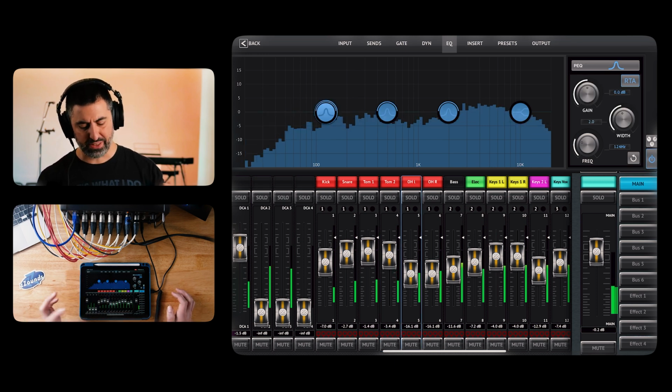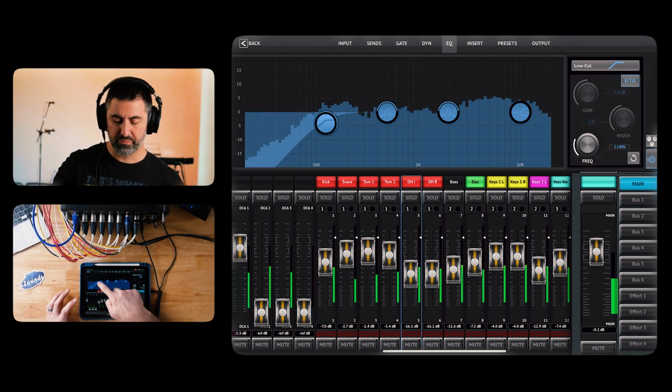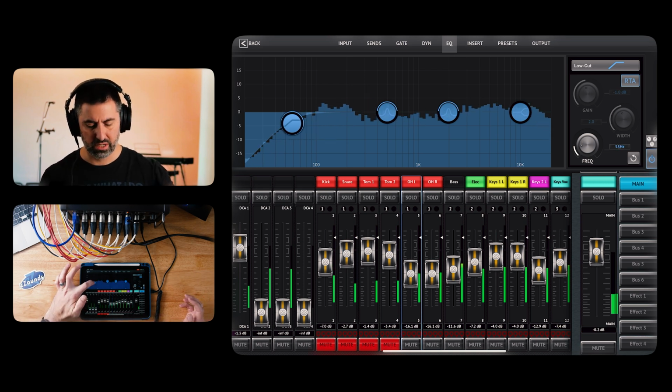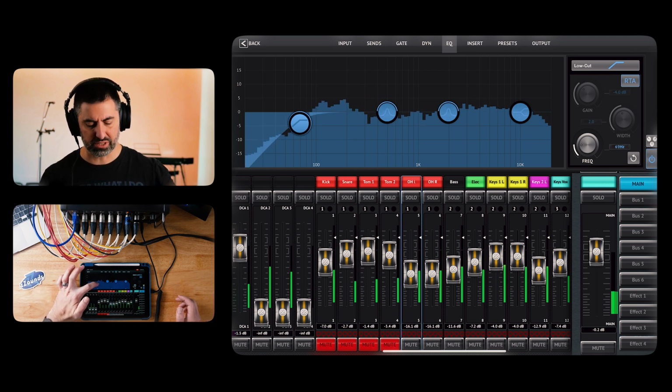Feels good. Now the overheads, the high pass filter can be really handy on here. Let's just mute everything else but the overheads. We can hear the cymbals and everything else. You can hear some thud of the kick. You can definitely hear the snare. There's the cymbals, of course.